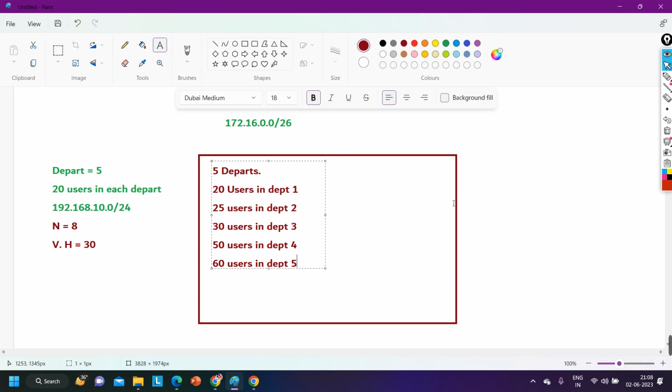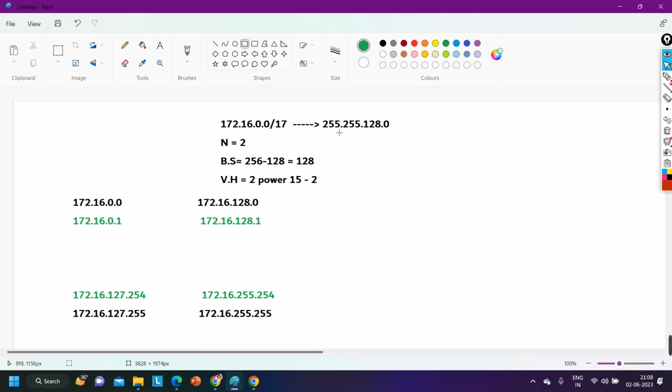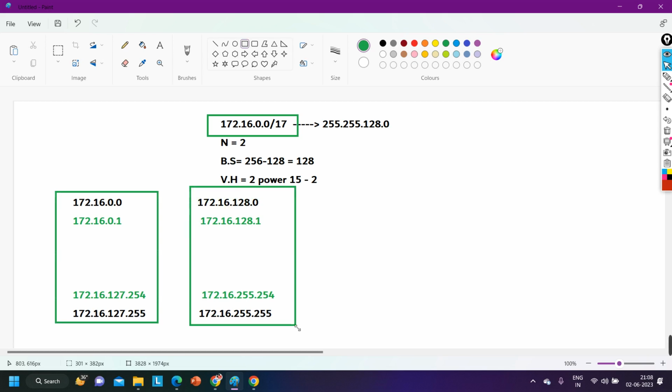So if you use an IP address from class C, first of all, before understanding the class, see, till now the length of my network was fixed, same, yes or no? But the length of my network is now variable. See, in this example, let's say the length of both networks is the same. The number of valid hosts in each network is the same, so that means the length of the network is the same.